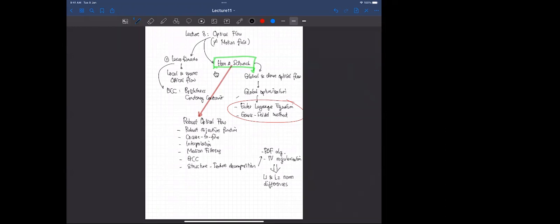Okay, so for bad weather vision, I just want to show the problem. This is a fog image, and this is the mechanism of how the fog is created. I will not explain this one. It's just to show that there is a mathematical model. If you know this model, then you can generate fake fog. So using this physics-based model and using this as an input, our output is that one.